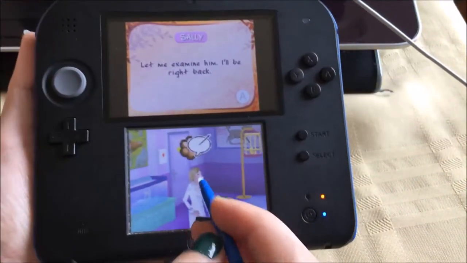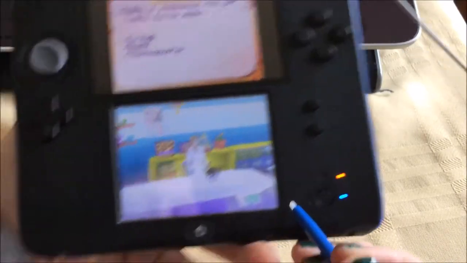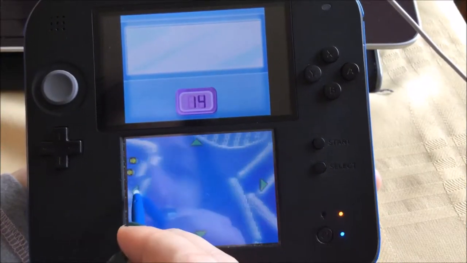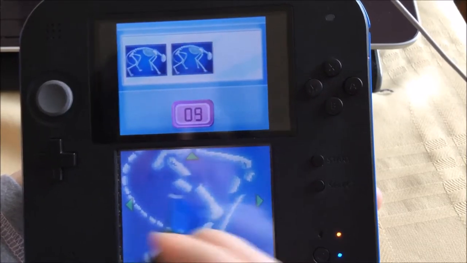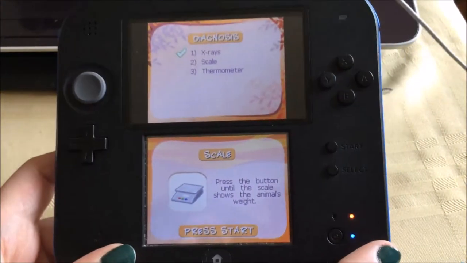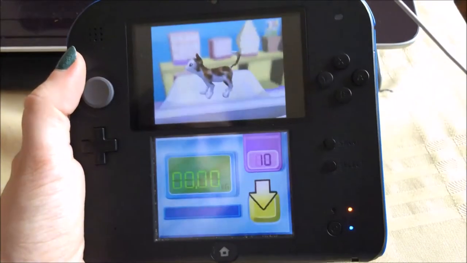Kitten's not well, blardy-dar. Fine, x-ray, scale, and thermometer. In theory, this should not be difficult. In reality, it probably will be, because the controls are so bad. Draw circles on the injuries. Okay. So it literally points them out for you. All you have to do is circle them. This poor little cat. It has, like, broken legs and a broken hip. This cat's gonna die. Pretty sure.